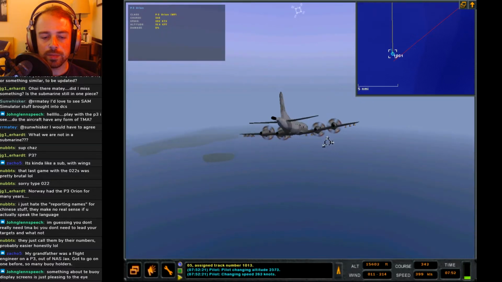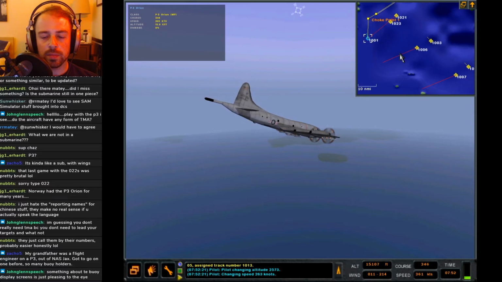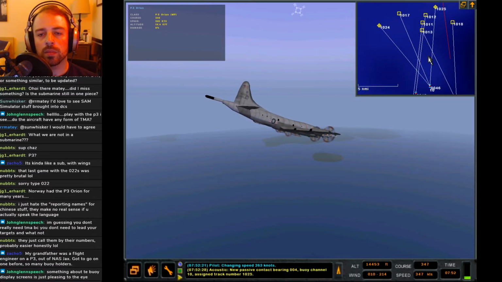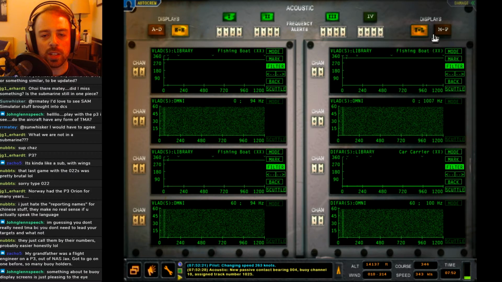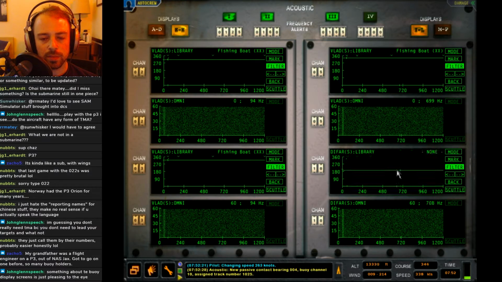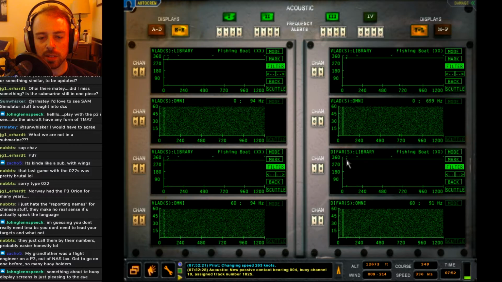Changing altitude, 2573. Changing speed, 263 knots. New passive contact bearing 004. Buoy channel 10. Assign track number 1025. That's the new guy right here. Fishing boat.